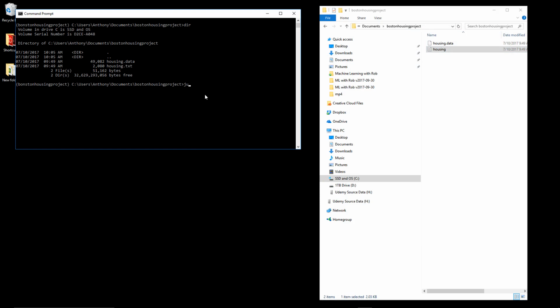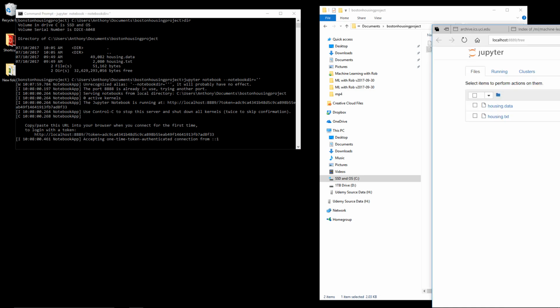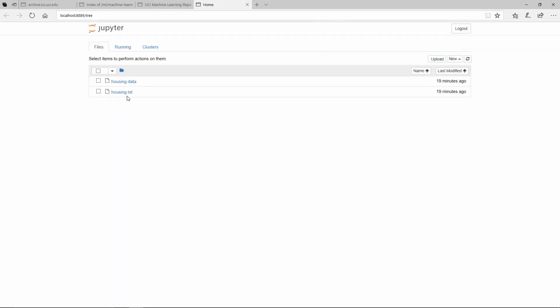So what I will do right now is run a Jupyter Notebook. Remember that we do need to set the directory to nothing so that we can run it on the current directory that we are in. Notice that the two datasets are indeed there.